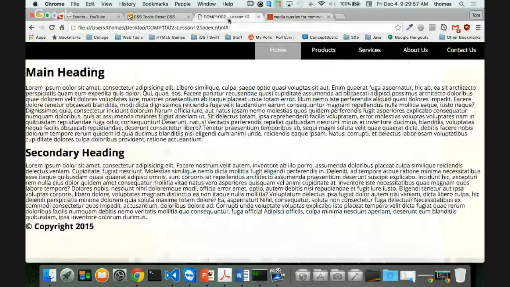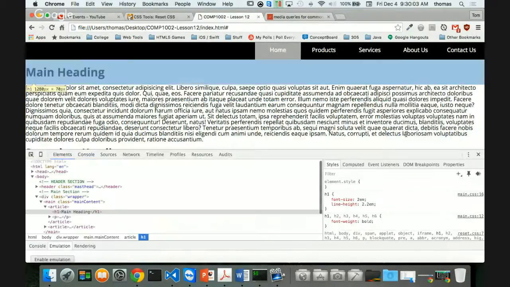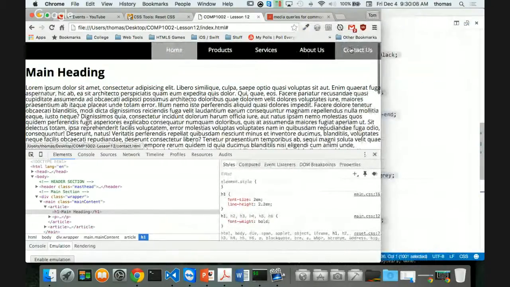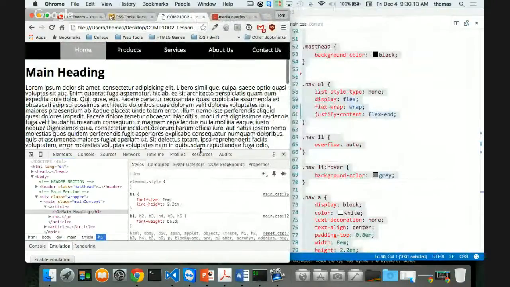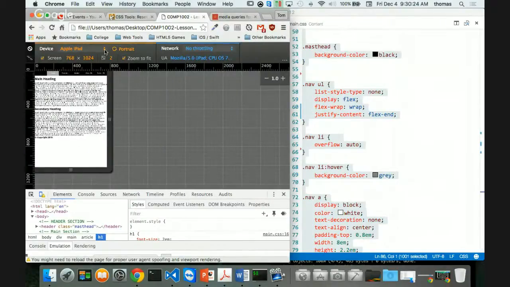Well, how do I know what the size of my screen is here? Well, if I right-click anywhere and go inspect, right? And if I was to bring this down, notice how in the top right corner I have the size of my screen appearing because I've got my developer properties on, right? Let's reduce some of this. Notice also that on the bottom left-hand corner of my Chrome, I have this little phone that comes up, right? If I click the phone, it actually shows me how I can mimic what it would look like on different devices. So right now I've had it targeted to Apple iPad with my screen size as 768 by 1024, right?